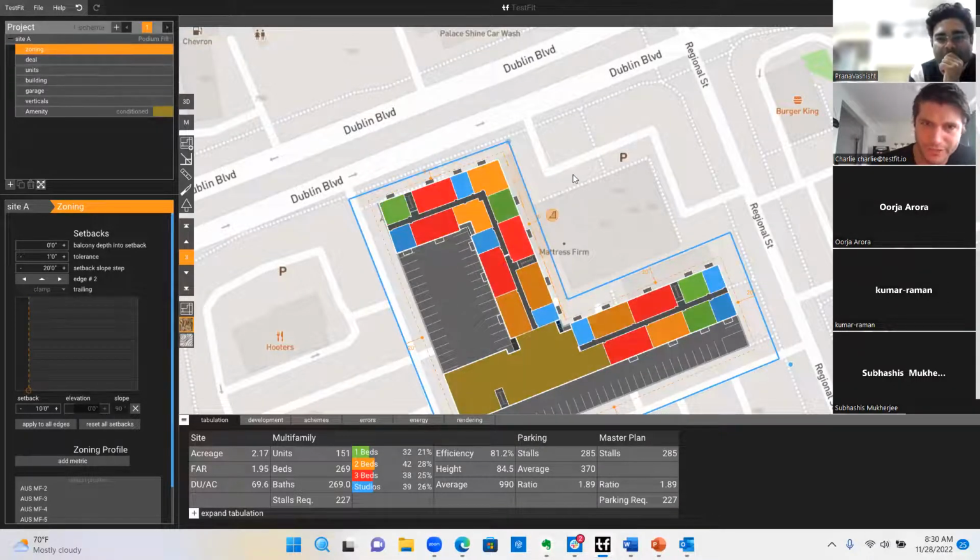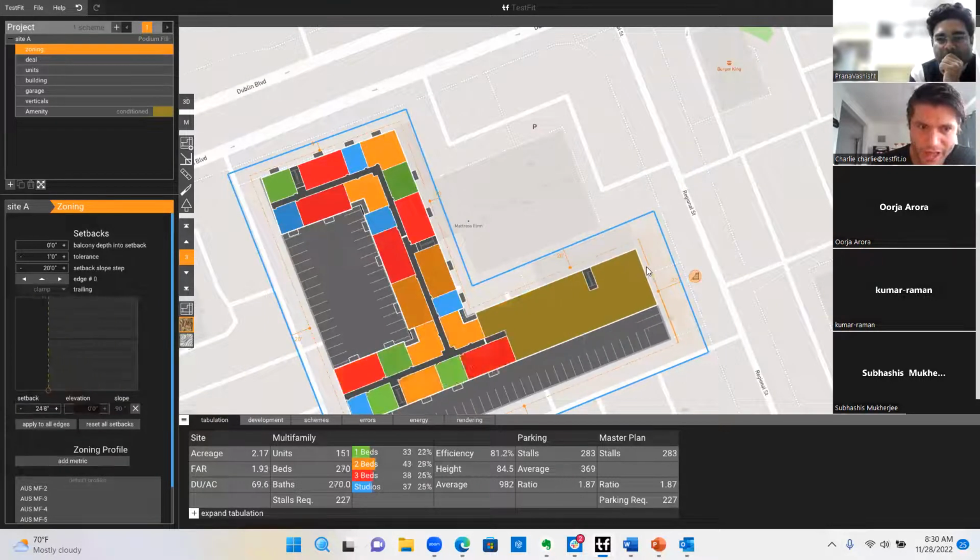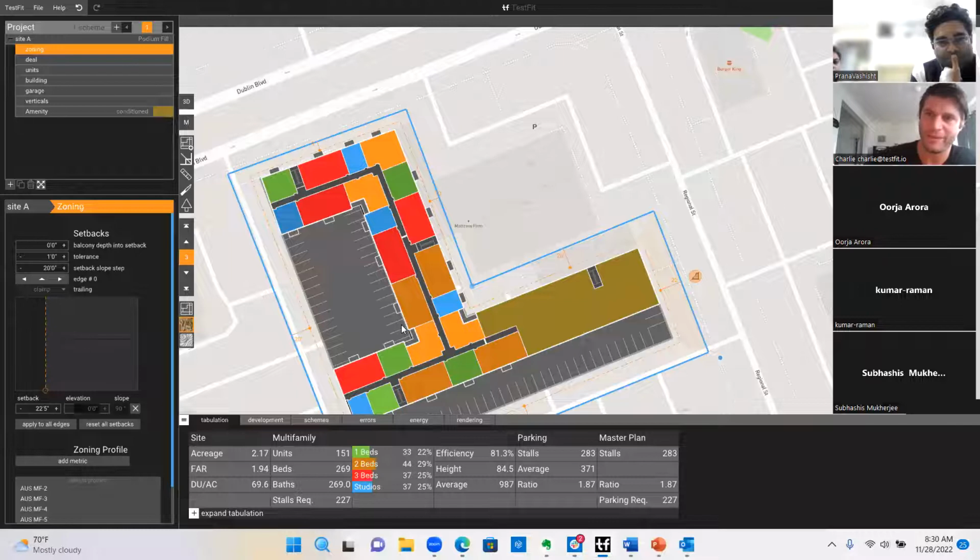And you're going to see Testfit reconfiguring the units as well as all of the tabulation and development automatically for me. So instead of doing this manually and checking the math later, we're giving you everything up front and allowing you to manipulate the building from there.